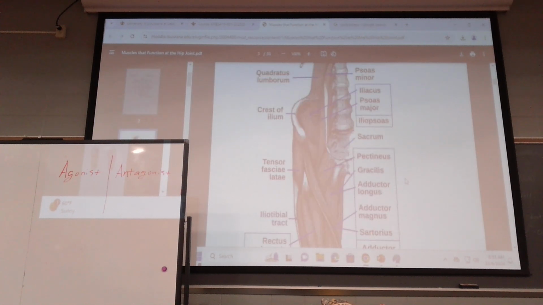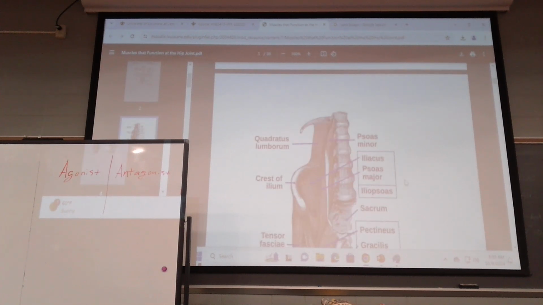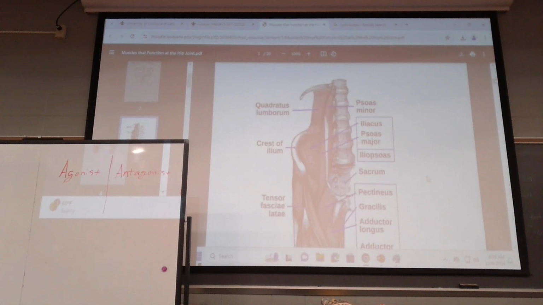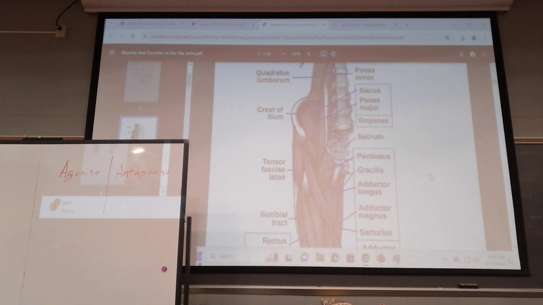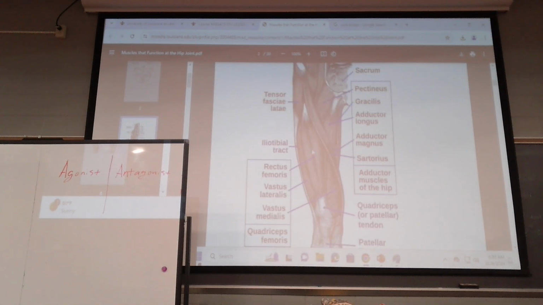Muscles that function together. So first thing, guys, is I give you some holistic view. We break everything down by individual muscles, but I love to show you how all these things blend in. I'm not even holding you accountable, but quadratus lumborum, you have psoas major and minor. This sartorius kind of overlaps the origin of the rectus. That rectus lies more superficial to the vastus intermedius. There's some things you can't see because there's pulley muscles on top of it.